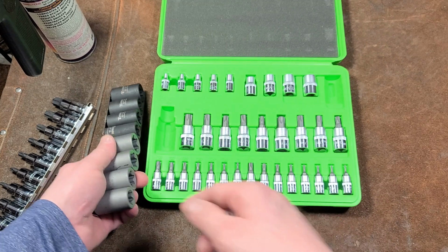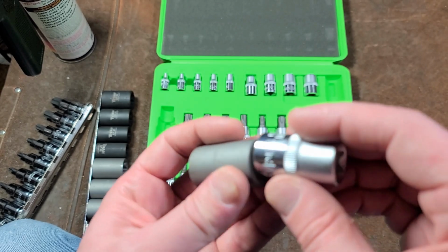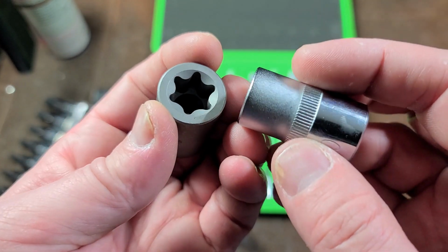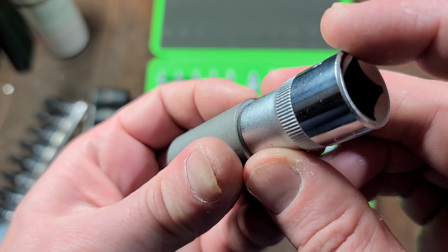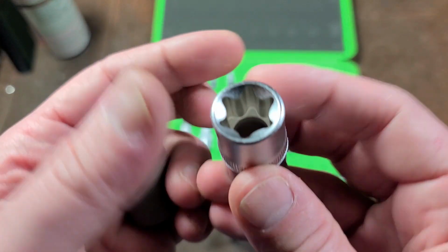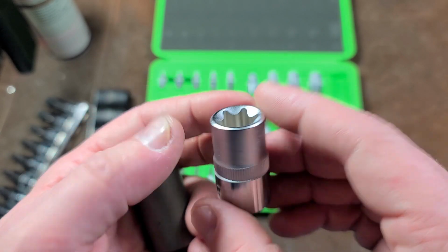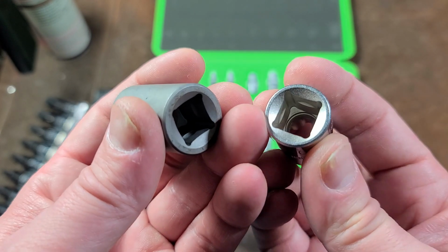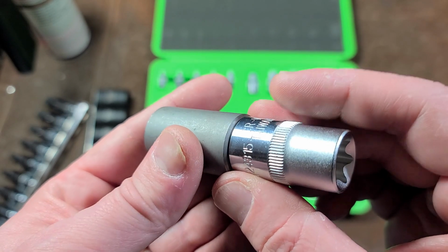And speaking of strength, see these E-Torx, these are OTC, so Owatonna Tool Company. We can just see that the body of the OTCs is quite a bit thicker. The drive end is a bit absurd. The OTCs will never ever split on you, but nonetheless, this just shows that this OEM is a bit thin. External Torx fasteners can take a huge amount of force, especially on a T8 or an E18. So I would have liked to see just a little bit more strength in there, although it's probably just fine in most situations.